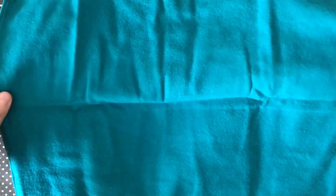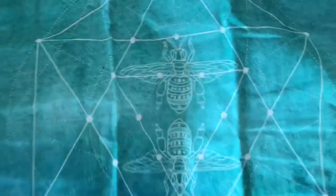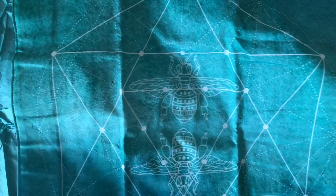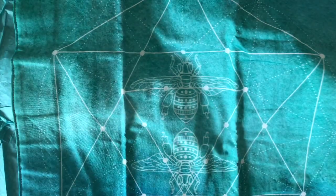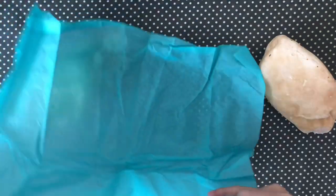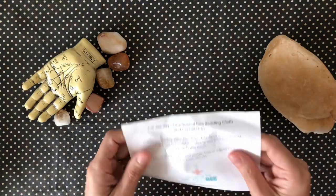Oh, wow. Okay, you can use this two-sided spread cloth, and you'll probably see me using this now in some of my unboxings. Oh, look at this. It's nice and heavy and double-sided, so it's kind of a fleece, velveteen fabric, and then a cotton on the front. So you can use both sides. Very, very cool. I am so excited about this spread cloth, and it is the perfect size. Yay! And like I said, I've waited a long time for this.